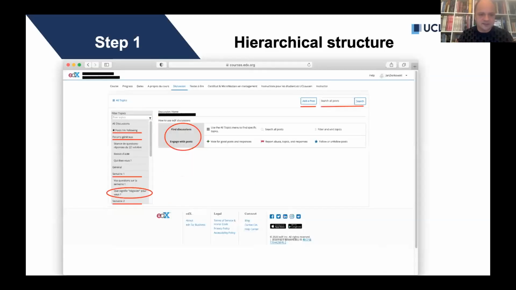these forums. If you take a look, there's another way also of accessing the forums, in the sense that it's possible to go to a different section of the MOOC, not to the course section where you get this progressive treatment of the MOOC, but to a particular section that groups all of the discussions together. The discussion page here basically groups what they call discussions, and the different discussions are basically different forums that are launched. As I mentioned before, you have these general forums, for instance, where people can ask for help, where they can present themselves, but that are not linked to particular lessons, if you like.